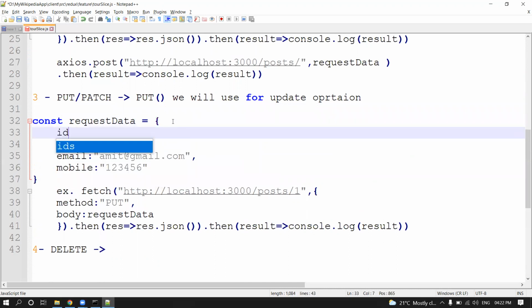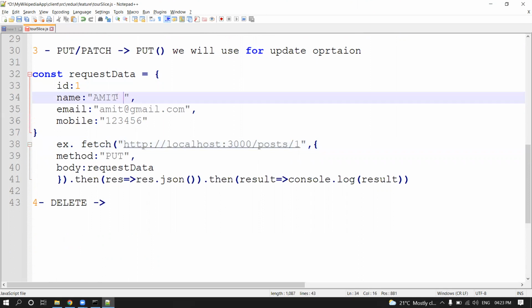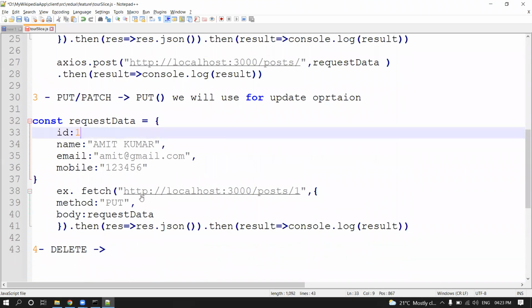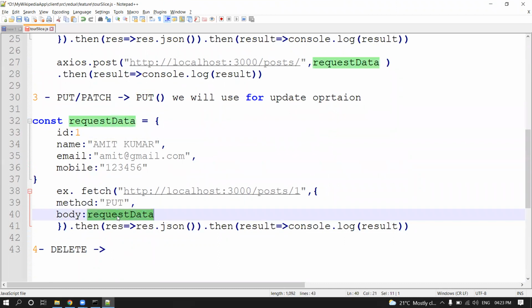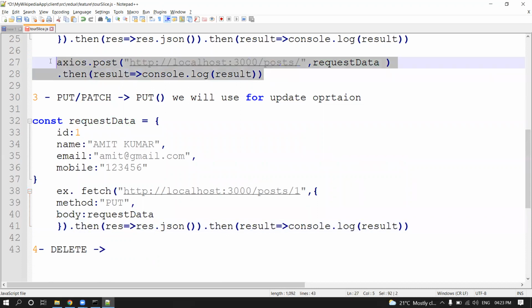Based on the ID we will update it. The ID is unique, and it is an ID number. I am updating ID number 1 data. Initially it's Amit, and I want to update it to Amit Kumar, and send the data. The same thing we need to pass as body here also.